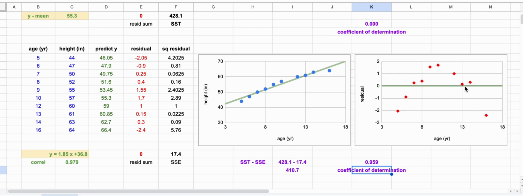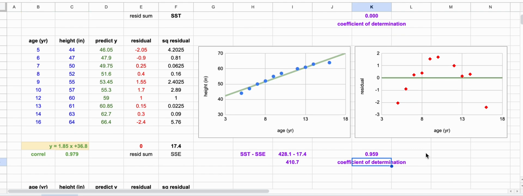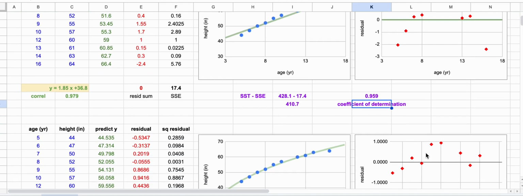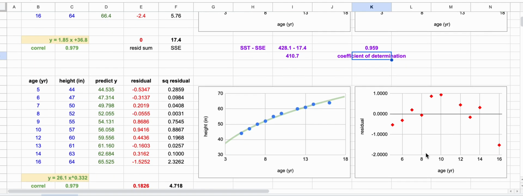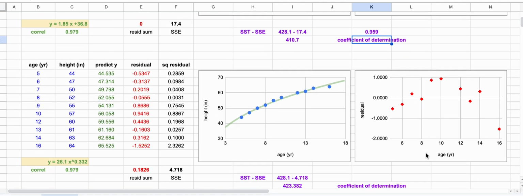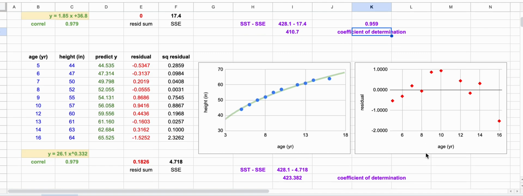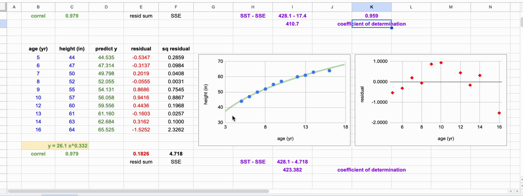There's something better than a line if we want to make the best prediction possible. In other words, we want to have the lowest amount of squared error. So let's take us down to the third model. This is something you don't do too much of in first-year statistics. But rather than doing linear regression, we start to talk about curved regression. We start to use different curves of best fit.